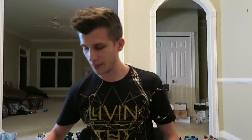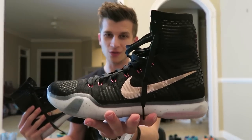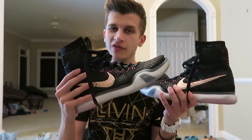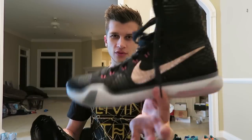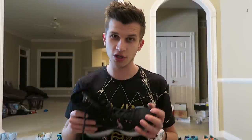Moving right along, this is a newer pair — the Kobe 10 high tops. They ditch the Flyknit for a different material, which I don't like, but how can you go wrong with a rose gold swoosh? These things are glorious. I wore these at E3 and I really like the Kobe high tops. It seems like it would be difficult to get on, and it can be, but they're so comfortable, and the best part is they will never slip off. The rose gold swoosh is pretty darn magical — you've got to get close to really appreciate it.